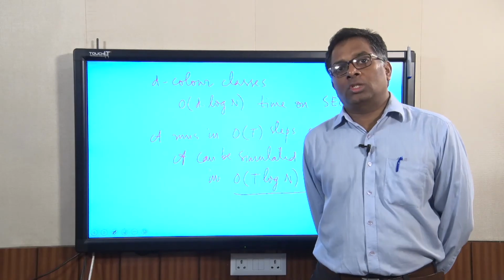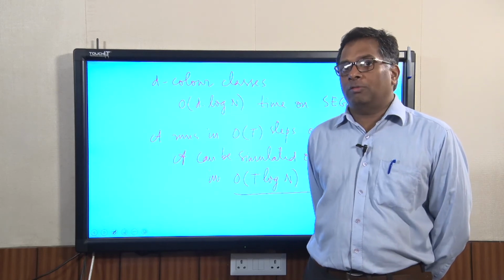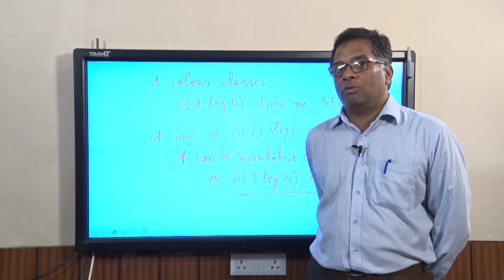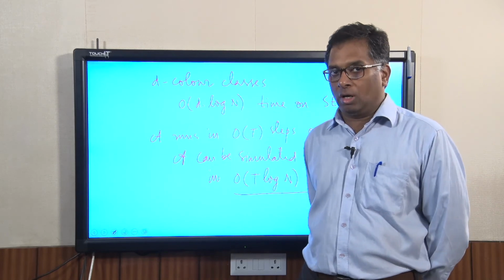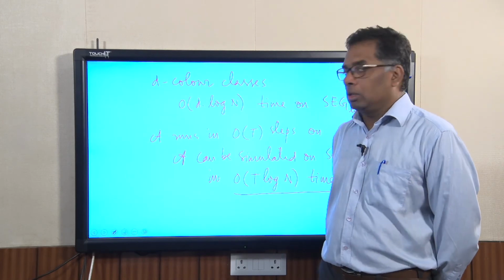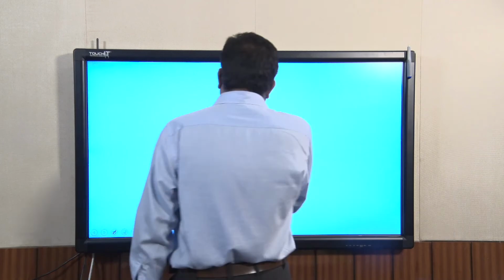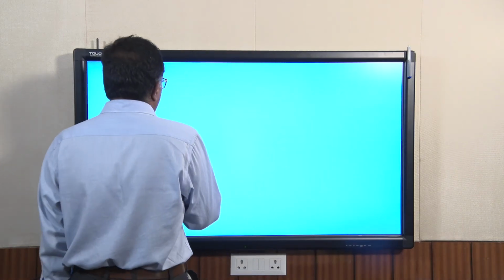Whatever you do on a shuffle exchange graph can also be done on a De Bruijn graph, because as we saw in the last class, the De Bruijn graph is a minor modification of a shuffle exchange graph. The two can simulate each other with a constant overhead. Therefore, these two models are universal indeed. With that, we come to the end of our discussion on interconnection network algorithms. Now, we are going back to PRAMs and let us explore some limits to parallelization.